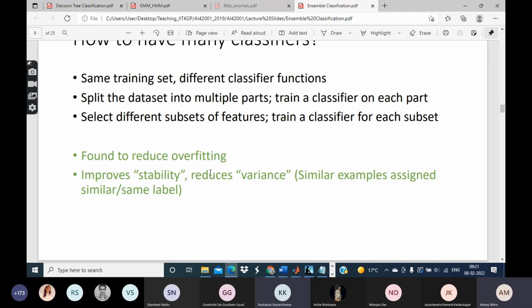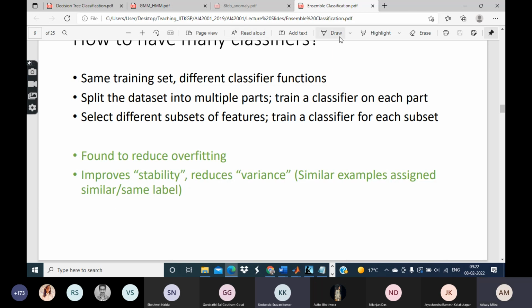Of course, bias may still be there. Bias is basically, if you are making many predictions, is the mean prediction close to the true value, or is it away from the true value? The difference between the mean of your different predictions and the actual value is called the bias of your prediction. So there are two things: one is the bias and the other is variance. The bias says how far apart your predicted value is from the original value, and the variance is how your various predictions differ from each other.